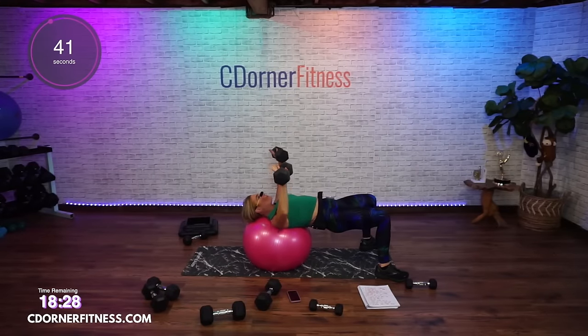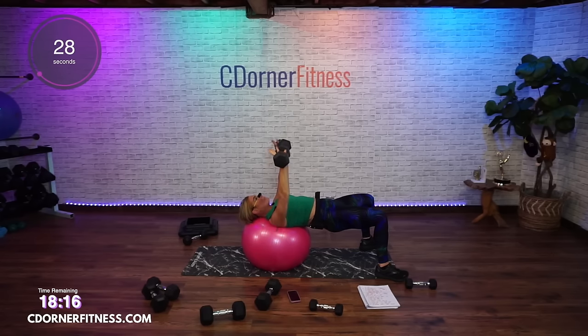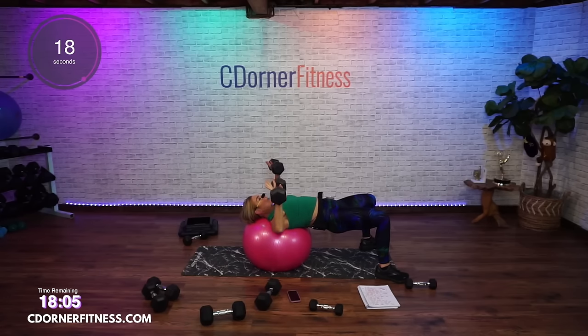Now, maybe you don't like this tempo, going two and two. If you're using really heavy weight, it might be too fast. You shouldn't be going any faster than this, but if you want to go slower, do that. I like to keep my hands open because that prevents me from bending my wrists. Also, bring those arms out kind of wide so the elbows come down and the hands are over your elbows, not over your shoulders. Up and down, good.